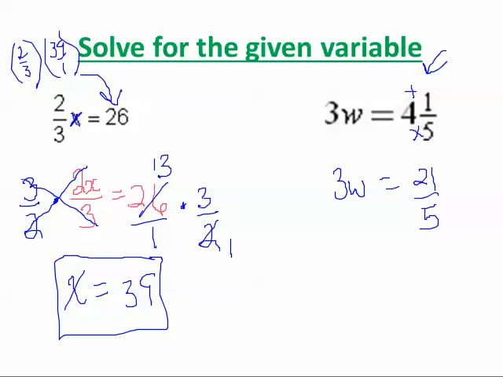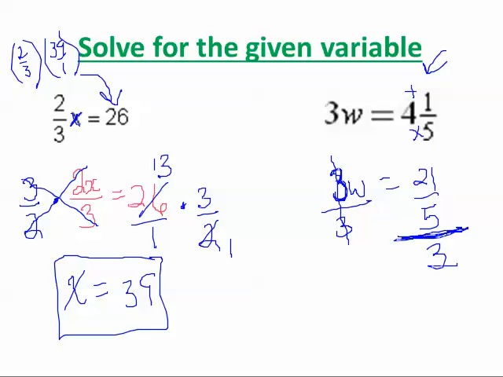If I need to look at this and decide what's happening to the x right now, it's being multiplied by this 3. It's going to look kind of weird when I divide both sides by 3 because I have a fraction over here. So it's kind of weird to say divided by 3, but that's what we're doing. You can plug that into your calculator, but you can also think about it like this.